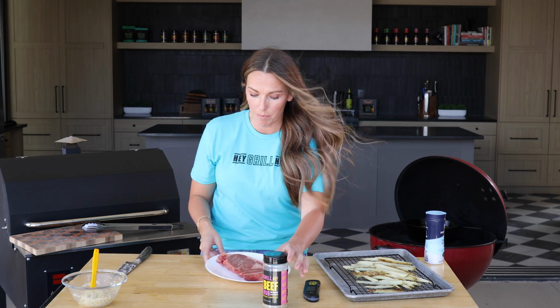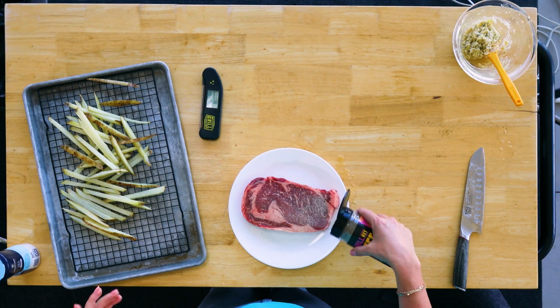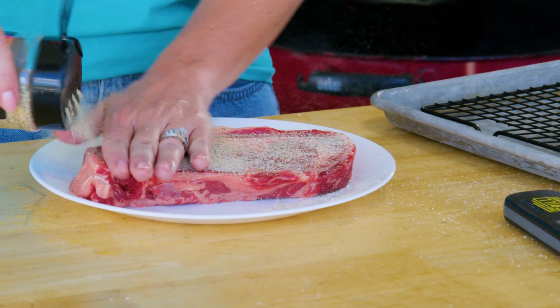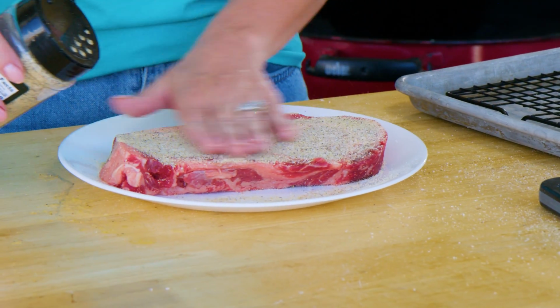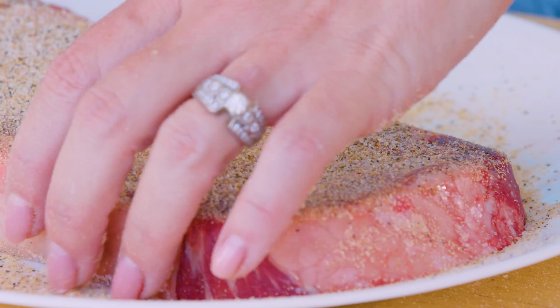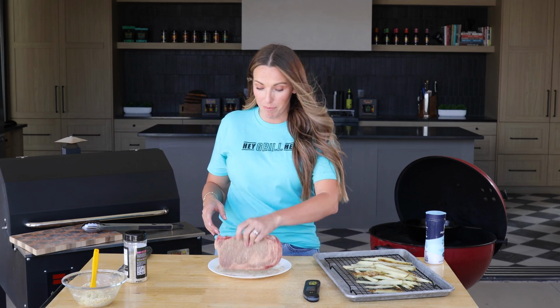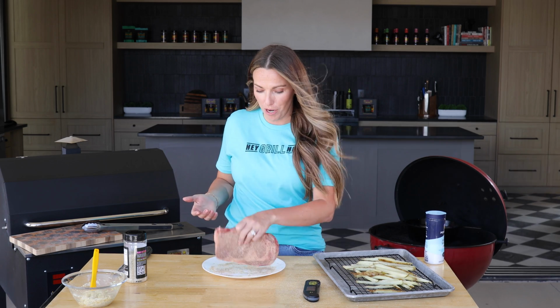While these guys are frying, I'm gonna season up my ribeye. This is a boneless, beautiful prime ribeye with tons of fat in there. Oh my gosh, it's so windy. The seasonings are just, this is a tornado situation. Both of those sides seasoned with beef rub. I'm gonna put it on the indirect heat side of the grill just so that it can start catching some of the heat and start that slow process of bringing the temperature up on the steak on the grill.